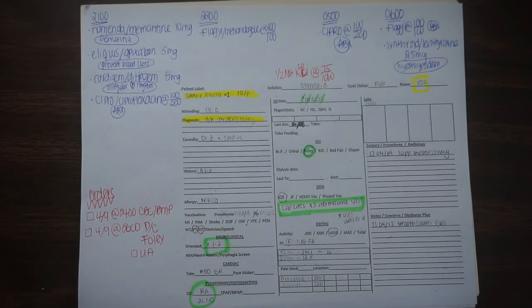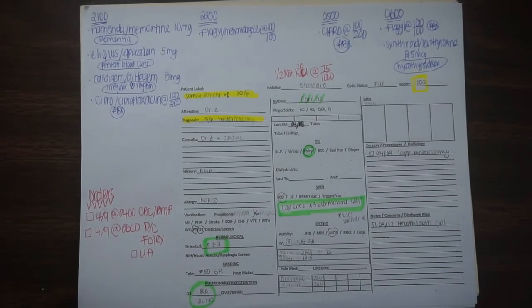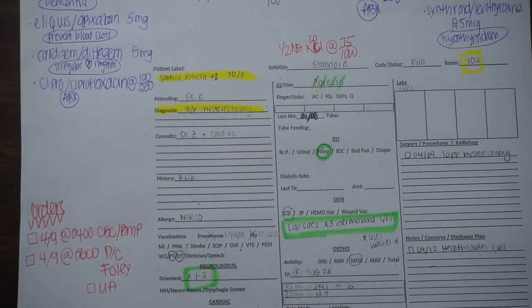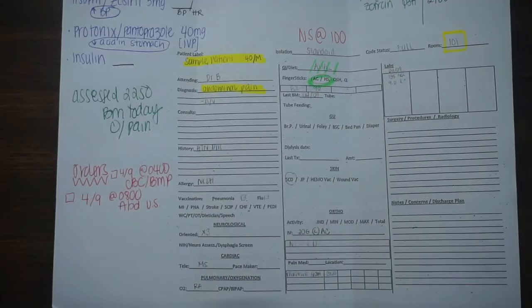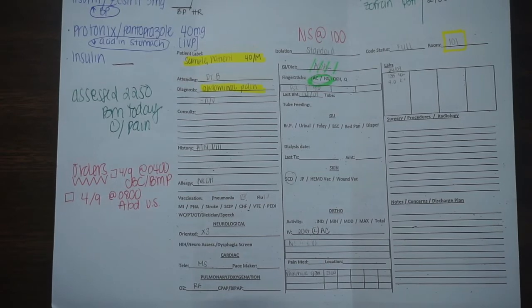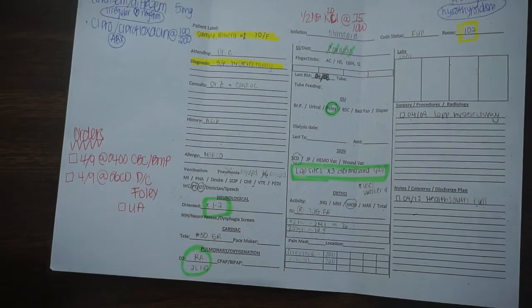The color codes are still there to indicate maintenance doses and things different from the norm, such as the patient having a Foley, post-op surgery, or being at a one-to-two orientation. Once I've gone through my charts and made all the notations, I fold my cardexes in three and staple them together so they can go with me throughout my shift and fit in my pocket. When assessing patients, I write down the time I want to assess them — since I don't have a computer on the go, I have to chart once I'm done.